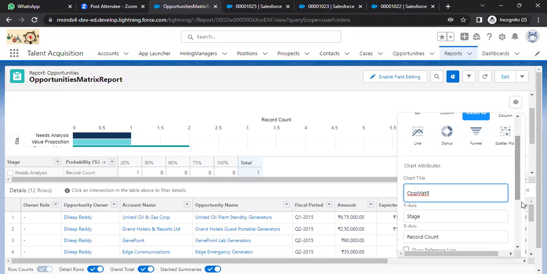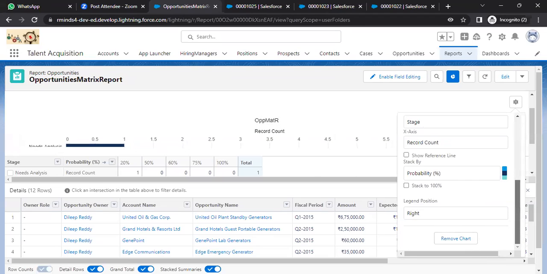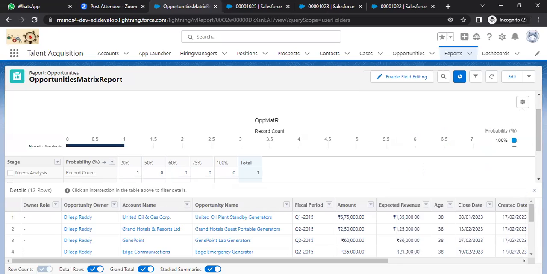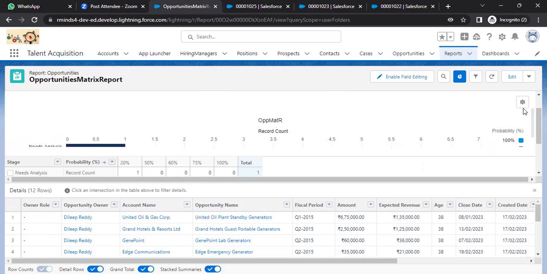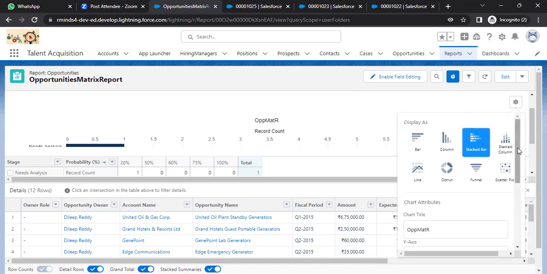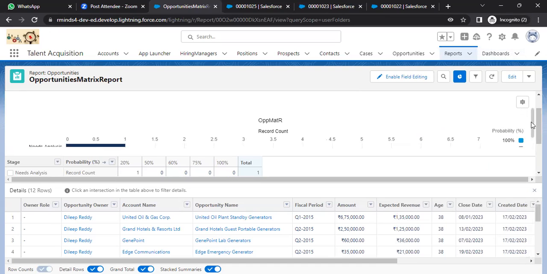So I'm just renaming just like that. Okay, and yeah, this is how you can add your chart component.